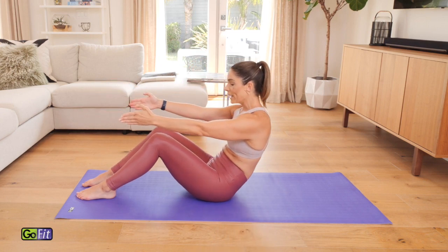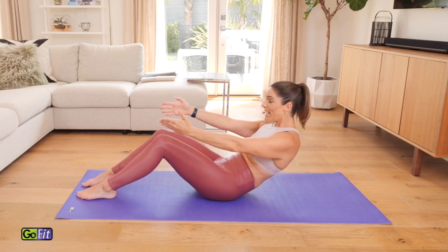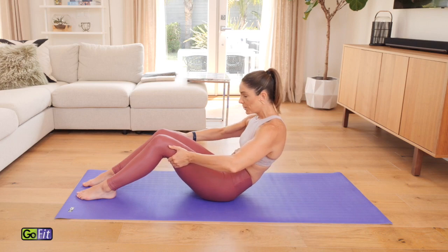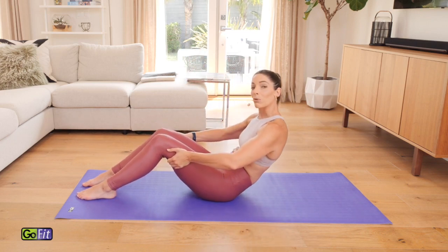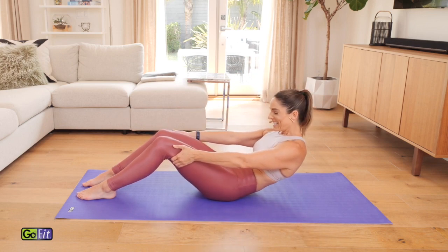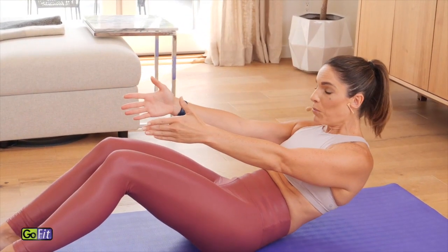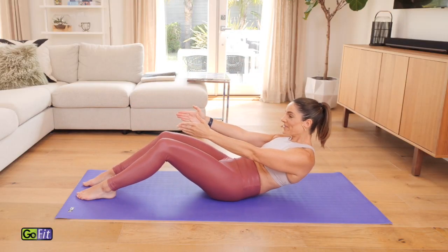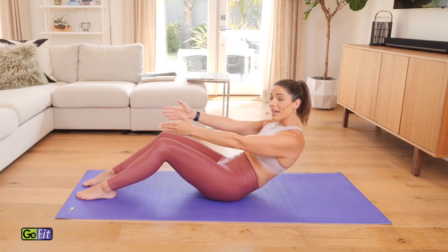From there, you round it back again. Shoulders are drawing down, abs are pulling in and up, and you round it back up. At any time you can also hold on and have a little bit more support for the body if you need it today. Every day, I always say, is so different — work with what you've got today. Maybe we can go a little further now that the body's a little more warmed up and open. Let's go for two more right here. Last one — you round it back and hold it right there.